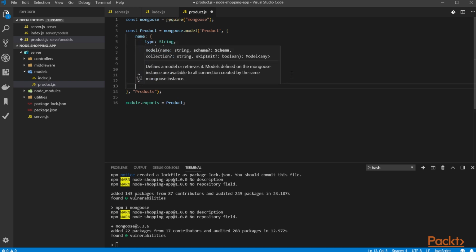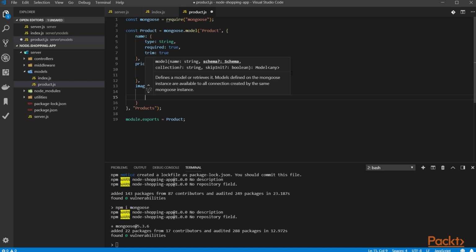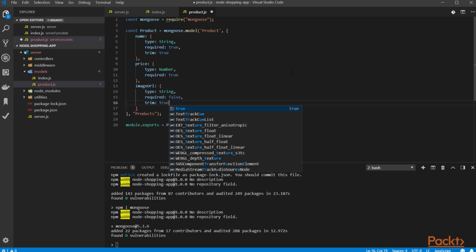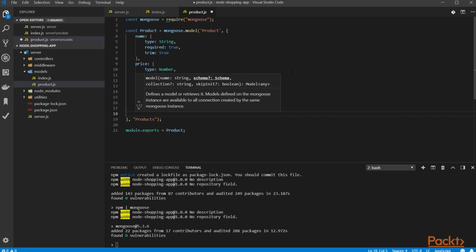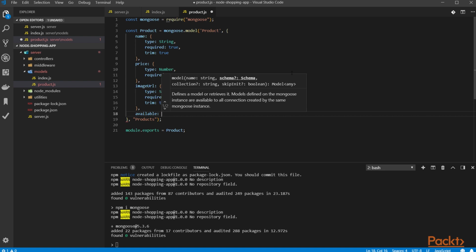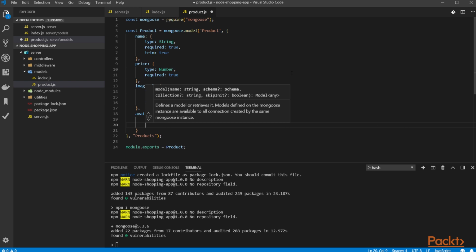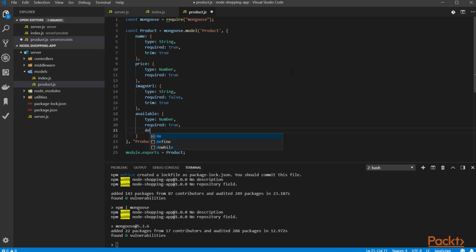We're gonna go now and create the image URL. For the purpose of this course, I've stored some images in Cloudinary. That way we can quickly import those images in our frontend application in the next section. The images are not required for a product, and since this is a URL, let's also trim it. Finally, I'm going to define a property called available, which is the number of remaining products in stock. So this is again a number, of course, it is required, and let's set its default value to 0.